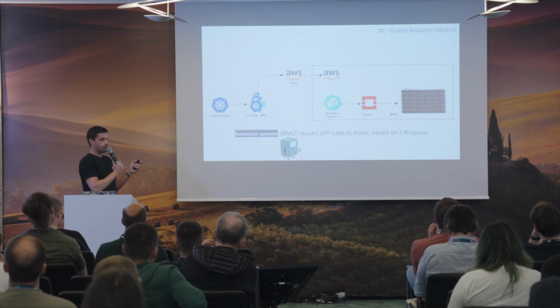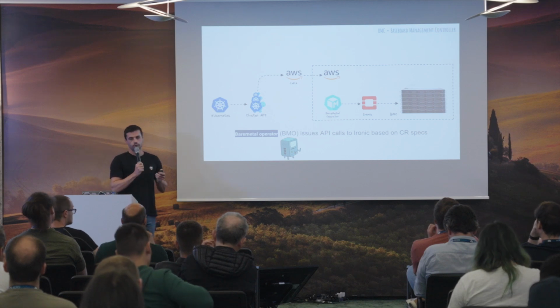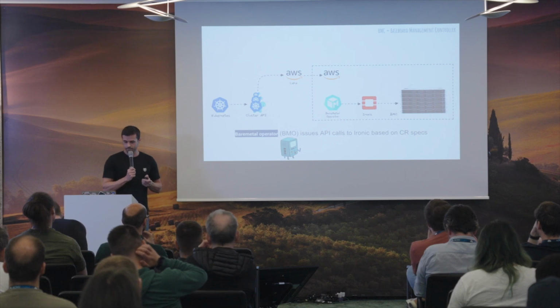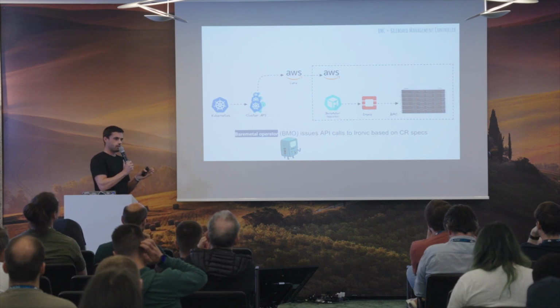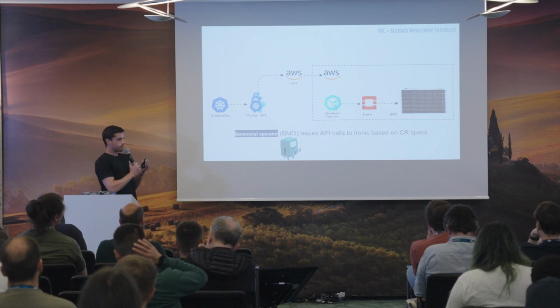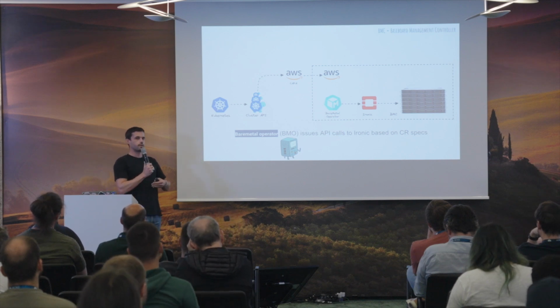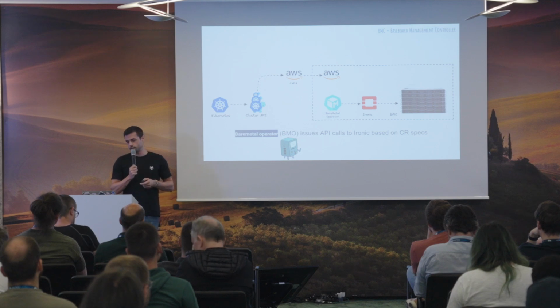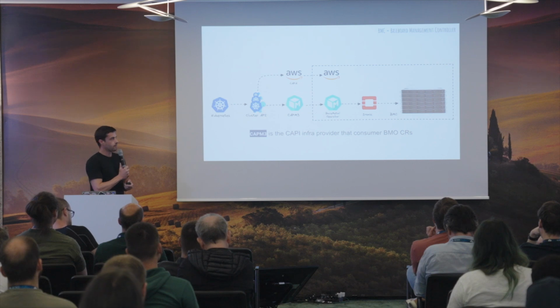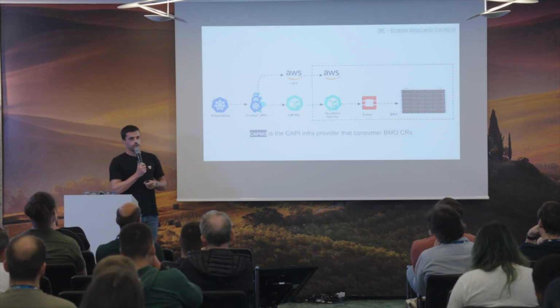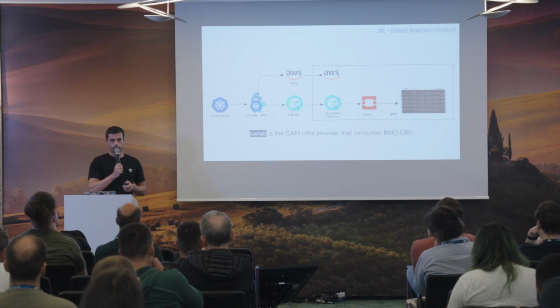Ironic is linked to our Kubernetes world via an operator called bare metal operator, we also call BMO to kind of simplify. And bare metal operator watches specific custom resource definitions in Kubernetes, and then subsequently asks Ironic to issue the API calls to our BMCs. And bare metal operator, of course, is linked to Cluster API via a Cluster API provider called CAPM3.